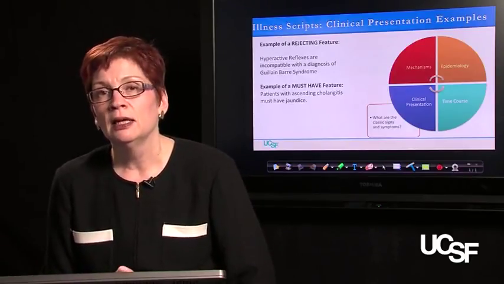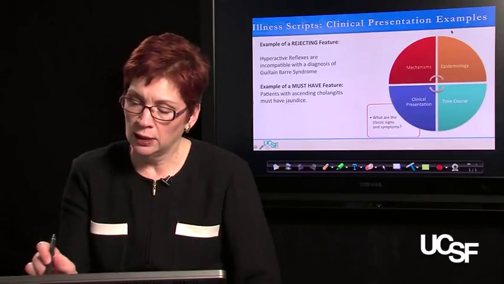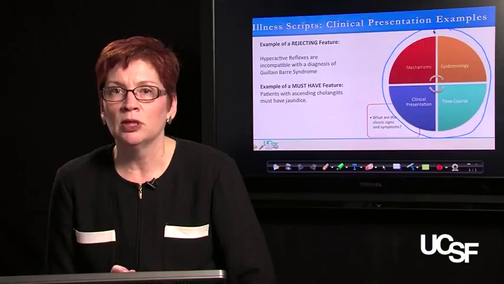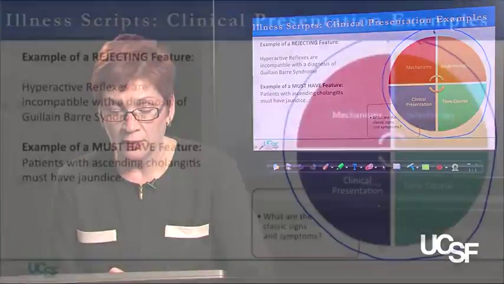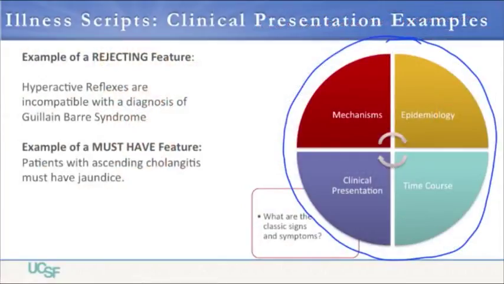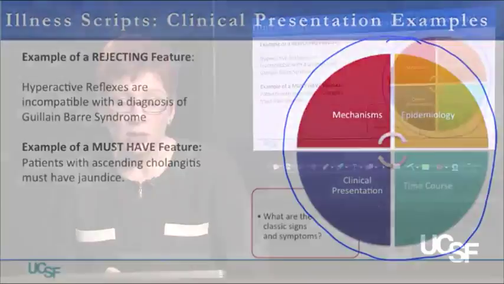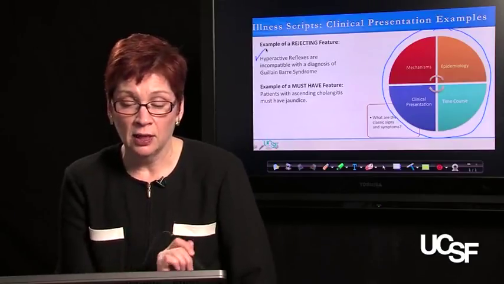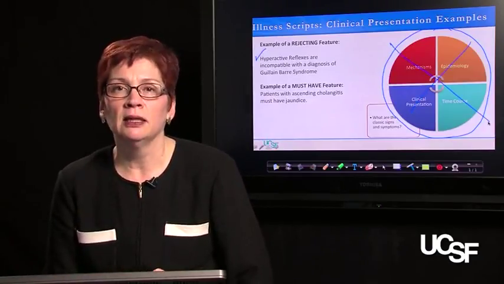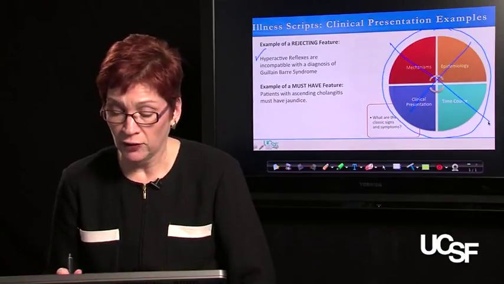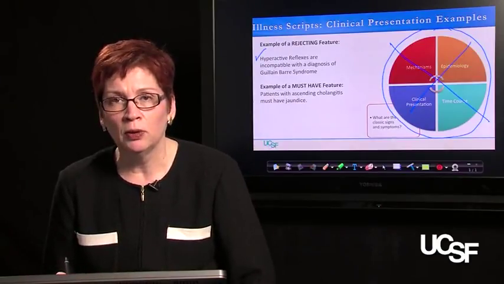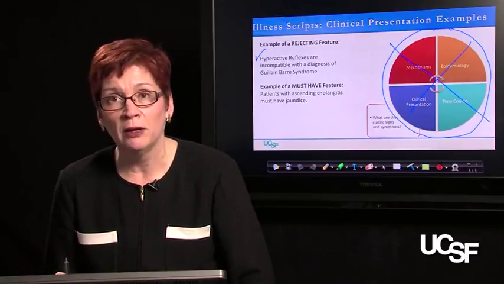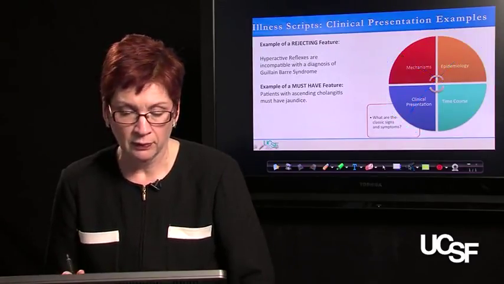If you're considering the possible disease of Guillain-Barré, if we're looking at this as an illness script for a patient with Guillain-Barré syndrome, which is paralysis due to a peripheral neuropathy, the patient has no reflexes in classic Guillain-Barré syndrome. So if the patient whose leg weakness you're evaluating has hyperactive reflexes, you know that we cannot be considering Guillain-Barré syndrome as a possible cause. That's a very useful finding, and it's a critically important fact for you to remember about Guillain-Barré syndrome as you're learning that disease and preparing the Guillain-Barré illness script.